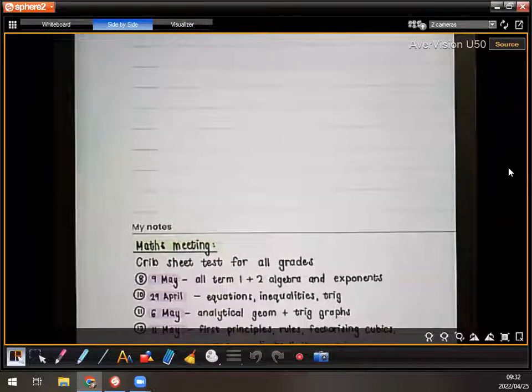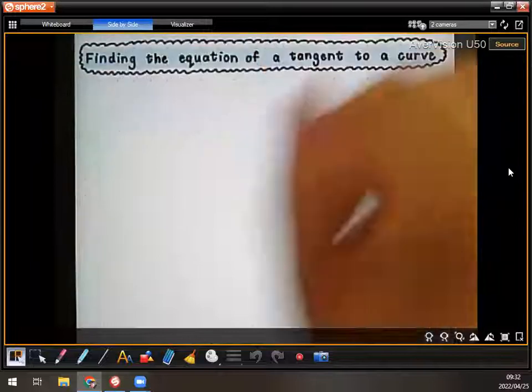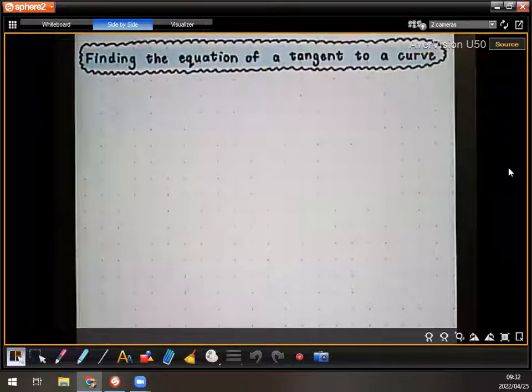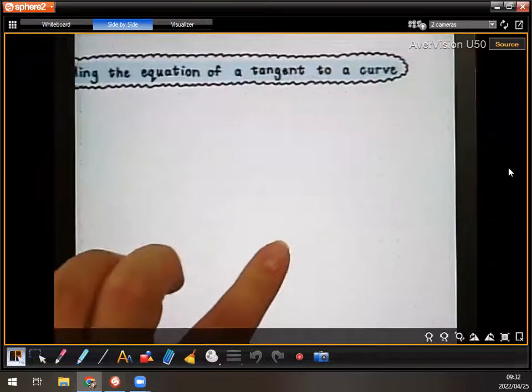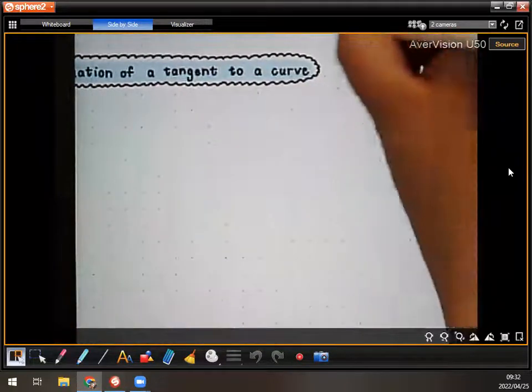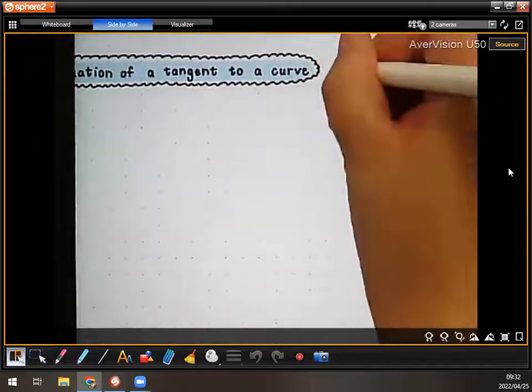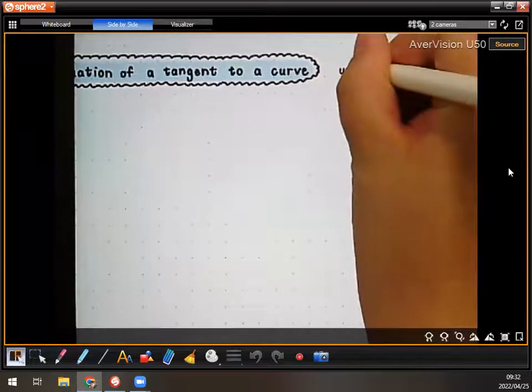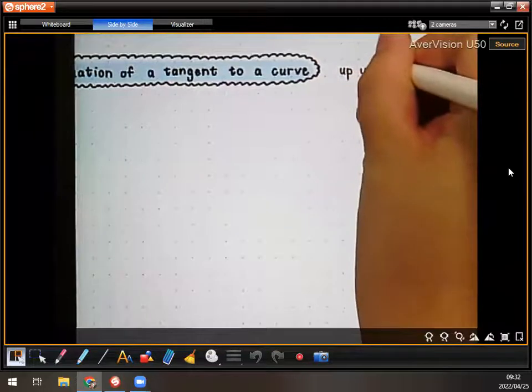But I have made sure that we do all the stuff that will be in the test first before we go on to other stuff. Calculus, yes, but we're going to do more calculus after this note. But anything after this note will not be in the test. So maybe just write next to the heading, up until here for test or something like that. And including.